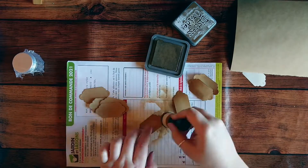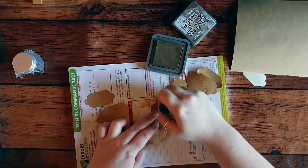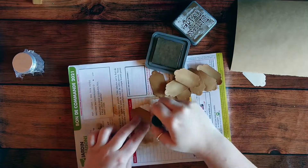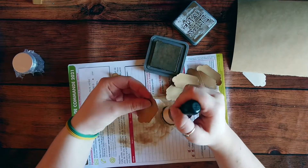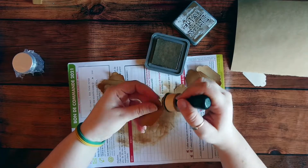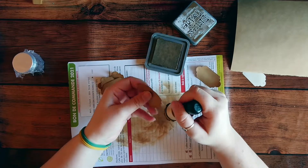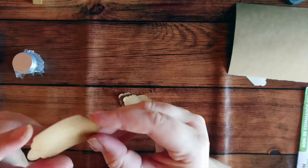Here we're making the labels. I did have to go really quickly through all the steps because this took me ages to make, so there will be a lot of fast-forwarding in this video. I've done a lot of labels and now I'm just inking them. I'm using the Tim Holtz Distress Oxide in Vintage Paper for everything that is paper — I quite like it, it looks very grungy and distressed.